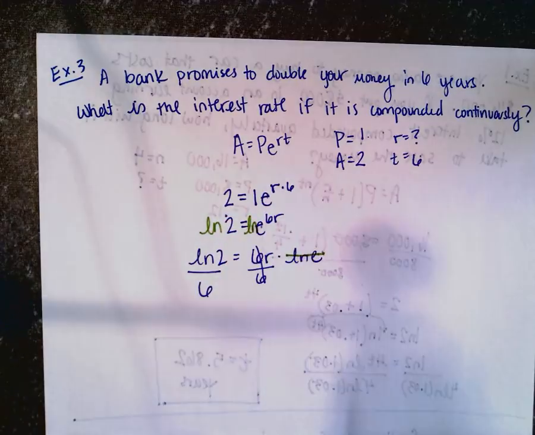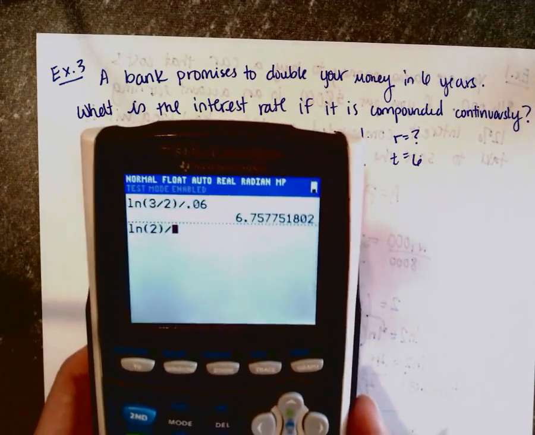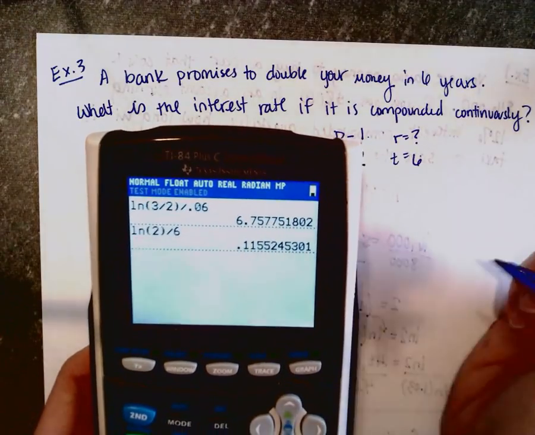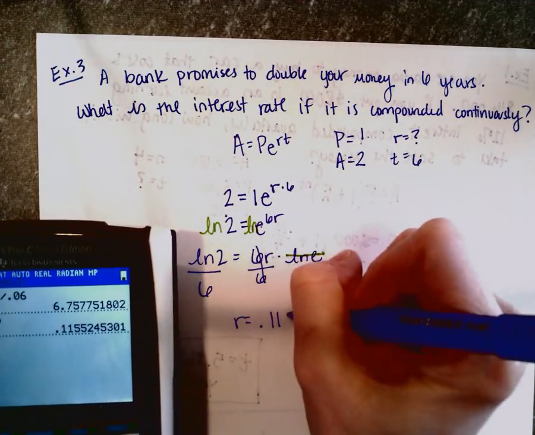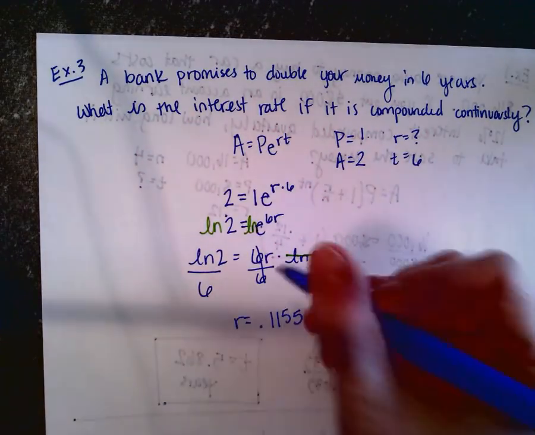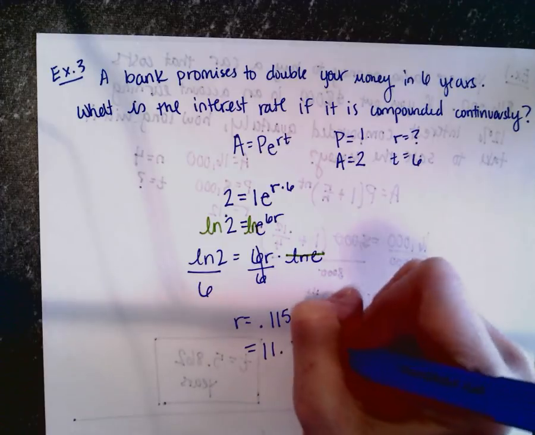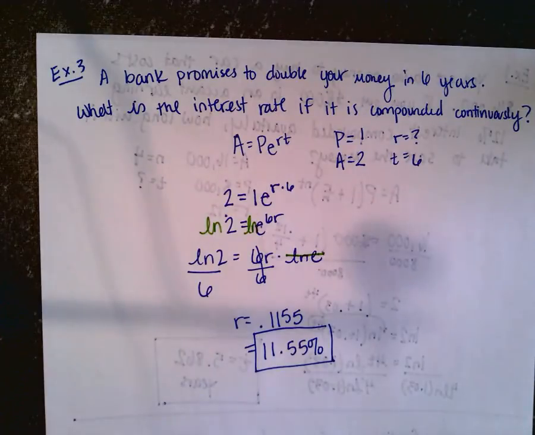And in my calculator, then I'm just going to type in natural log 2 divided by 6. So I get 0.1155. So I have r equals 0.1155. But I want to give it as a percent since it's an interest rate. So I'm going to say that's 11.55%. So if you can find someone to guarantee you an 11.55% interest rate, you would double your money in 6 years, which, like I said earlier, the only place you're going to find that is if you get lucky and find a good stock.